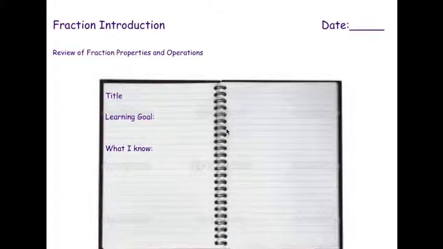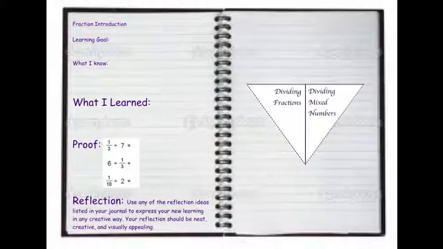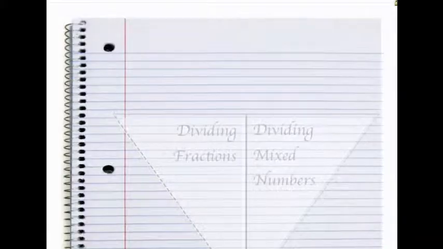Hi everyone. So today we're going to talk about fraction division. Just a quick review of how to divide fractions as we're moving into probability. So what you're going to do is have your template set up in your notebook so that the point of the diamond is facing down and it's pasted into your notebook where you have two flip up tabs for dividing fractions and dividing mixed numbers. Like I said, really quick review.